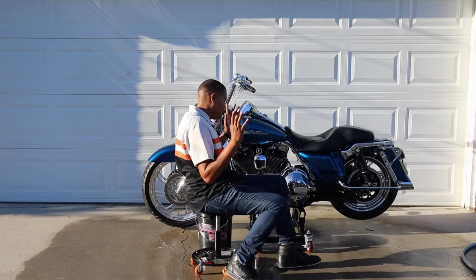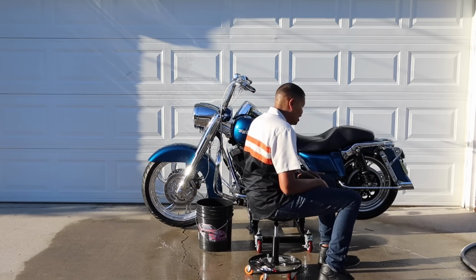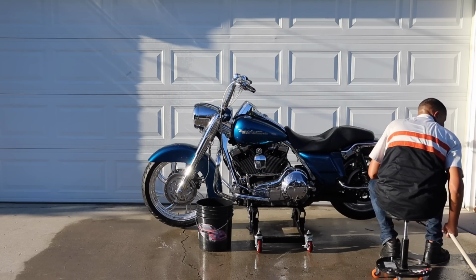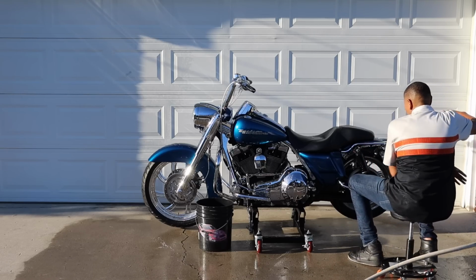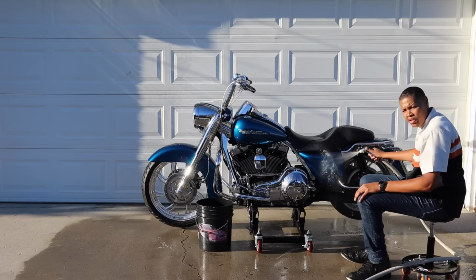Another added benefit to it that I didn't think about, because I don't store my bike, is that in the wintertime you can have the tires up off the ground when you're putting it in storage. But again, I don't store my bike, so it doesn't matter to me. I ride my motorcycle year round.